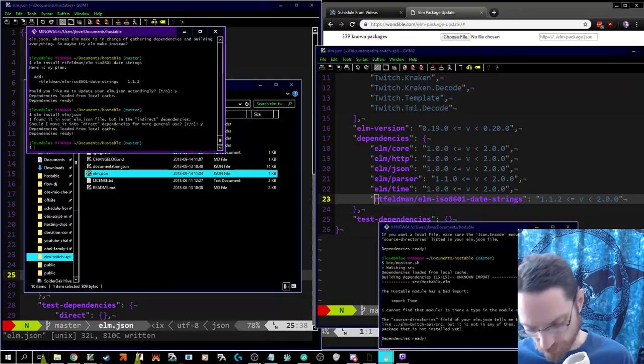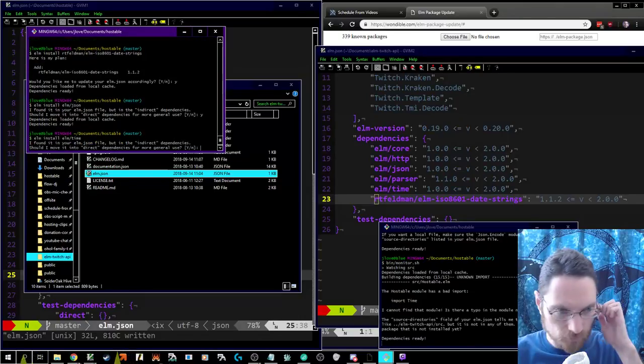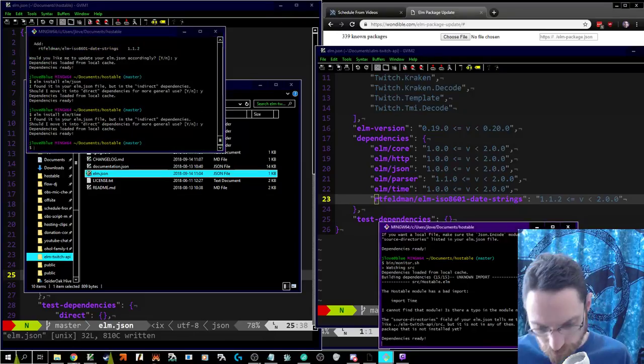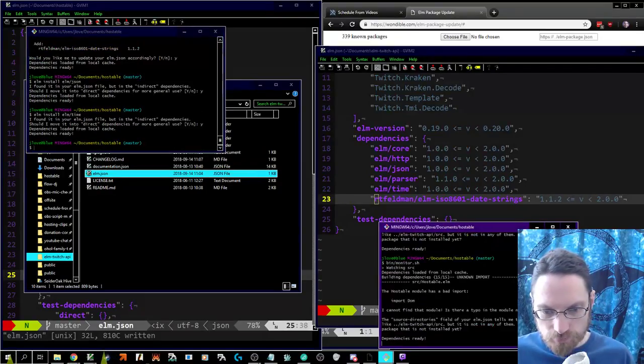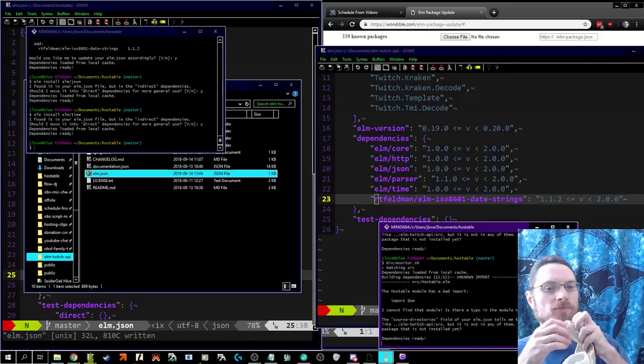Oh, time is actually an external package. And then that becomes a browser DOM.